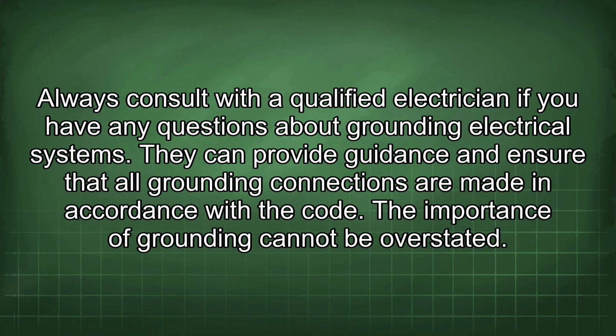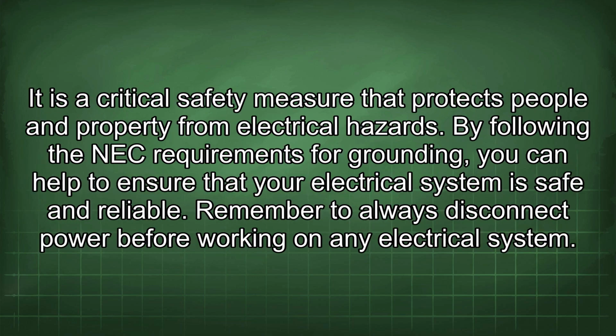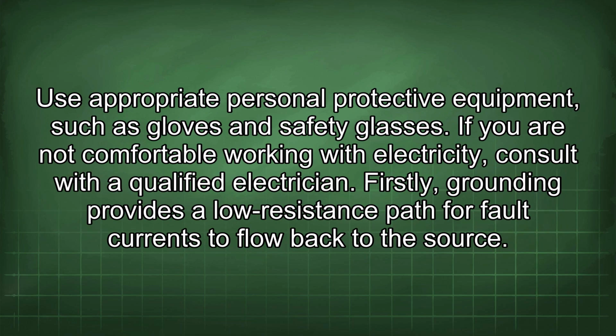The importance of grounding cannot be overstated. It is a critical safety measure that protects people and property from electrical hazards. By following the NEC requirements for grounding, you can help to ensure that your electrical system is safe and reliable. Remember to always disconnect power before working on any electrical system. Use appropriate personal protective equipment, such as gloves and safety glasses. If you are not comfortable working with electricity, consult with a qualified electrician.